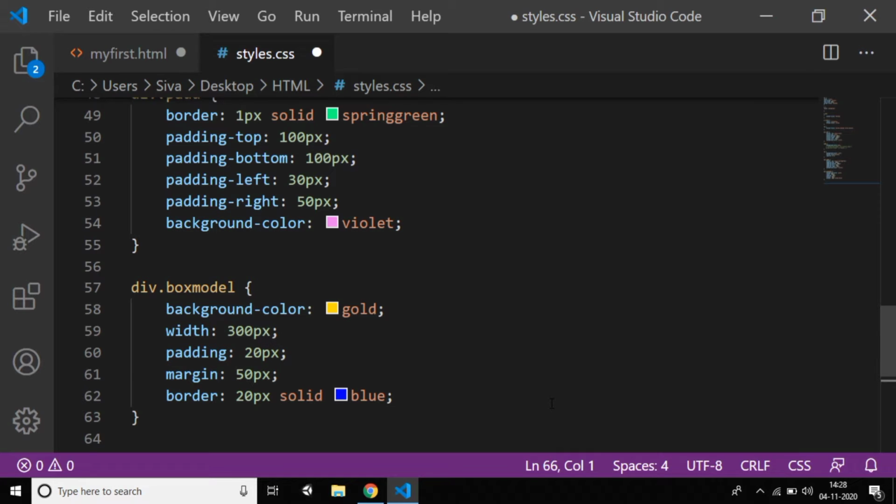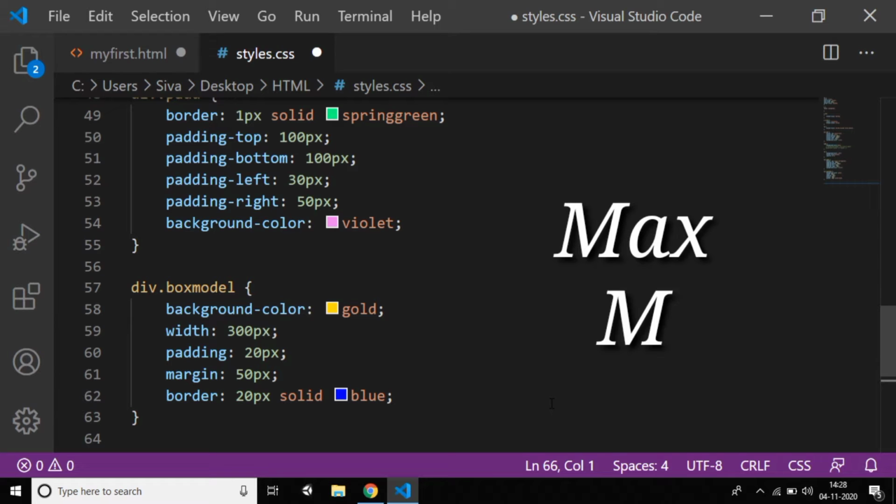Now in this tutorial I'm going to discuss height and width in CSS. What are the uses of height and width, and we also have other values, like we can give auto, and we can give many other things in height and width. What is the usage of that? I want to discuss everything in this tutorial. Also maximum width, minimum width, and maximum height, minimum height, I want to discuss in this tutorial.